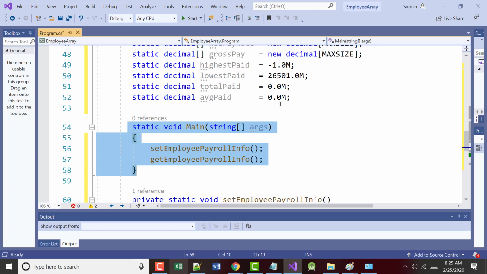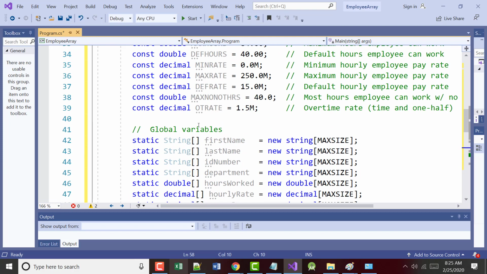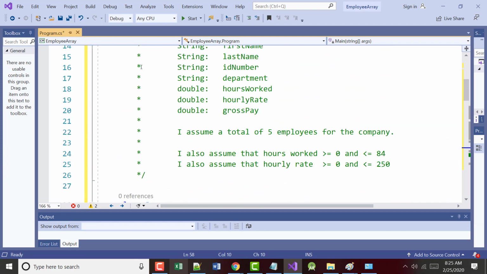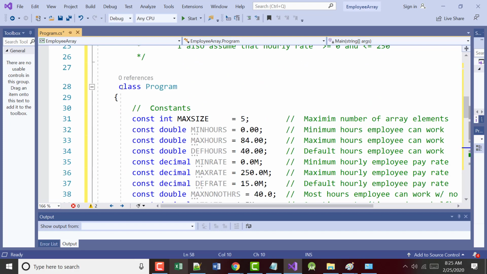this is my program statement at the top. You need that line right after your comment here. You need this where it says class program and you've got a curly brace after it. That's got to be before your constants and all your other stuff. If you put that in, the error should go away. If it still doesn't, don't worry about it. We'll figure it out during the break then.